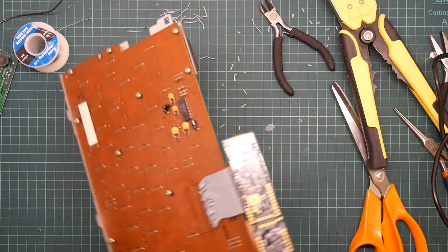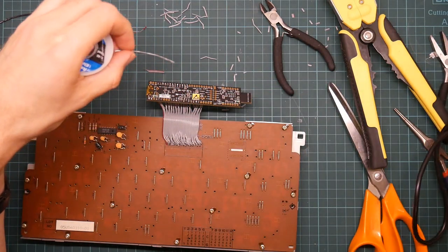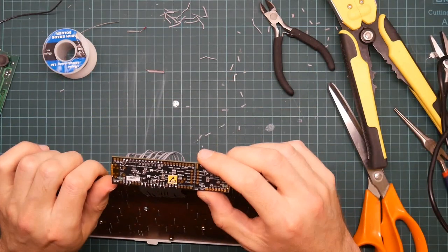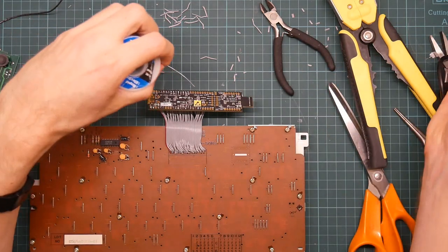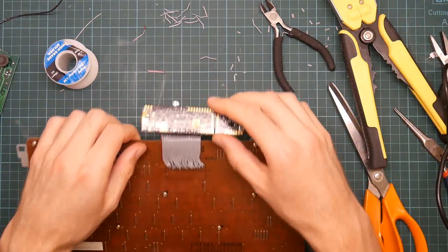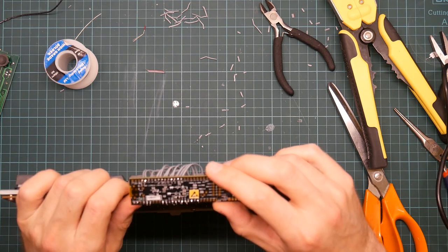All right, well, there's a very dubious looking joint. 3.7 is not right. That wasn't 3.7. That was 3.6. This is 3.7. Better. Those all look okay to me.